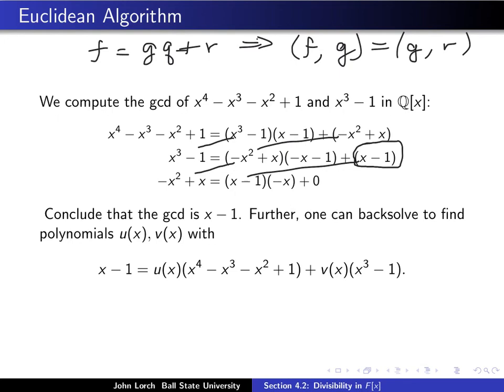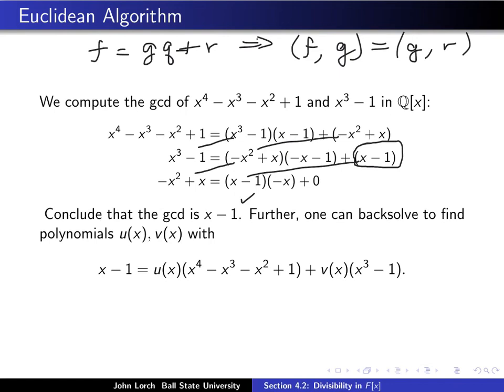Now, here we got lucky in that this remainder polynomial is actually monic, meaning the leading coefficient is 1. If you did a calculation like this and you saw the last non-zero remainder, it's possible that the leading coefficient would not be 1. But all you have to do to fix that is to just multiply by the multiplicative inverse of that leading coefficient, and you'll wind up with your GCD. So anyway, the GCD here is x minus 1. This does rely upon doing some polynomial long division, which I have suppressed here.